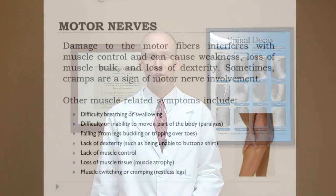Lack of dexterity would affect the ability to tie or button up. I've had clients that can't get a button done, and some women have related that they just can't quite get the clasp on their bra. If you're losing sensation in the fingers and losing strength, you're going to lose function there as well. The muscle tone may also begin to change and the tissue begins to shrink — that would be called muscle atrophy. This category also includes restless leg syndrome, as the muscles begin to twitch from abnormal sensations and become irritated at night.